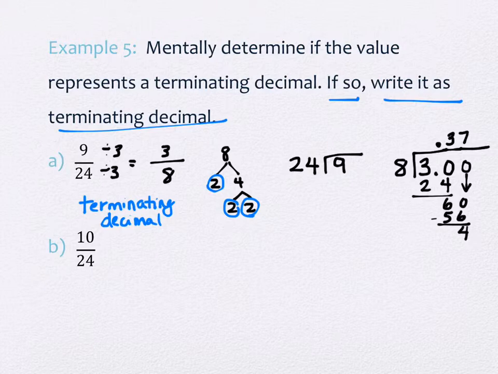4. All right, and then we're going to do the 0 one more time to bring it down. Oops, I drew that one a little too far. And I didn't draw that one at all. Okay. There's my next, oops. I tell you what, I'm losing my mind. All right, here's my next 0. Fabulous. All right, so how many times does 8 go into 40? 5. And what's 8 times 5? 40. Here's my 40. All right, I'm done when I have a remainder of 0.